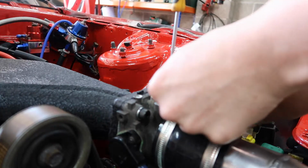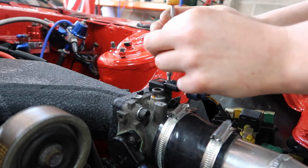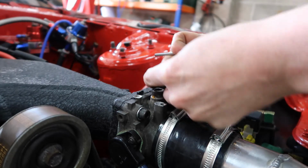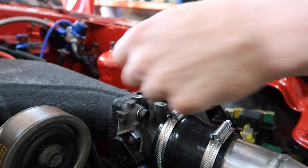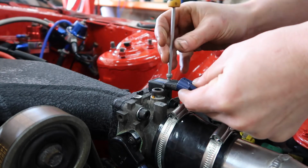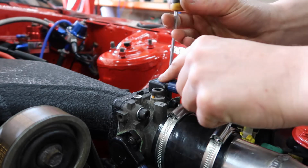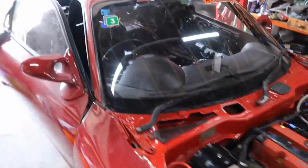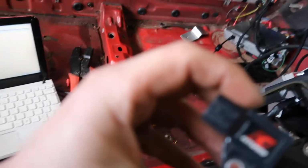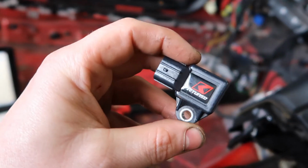So I'm going to stick the standard map sensor on. I'm going to put it into the manifold as it should be, and just configure it for a stock map sensor, and start it and see how she runs. Let's put the settings into Hondata and see how she got tuned. It's a genuine one. It came in a genuine packet. Now, come on, zoom in, you beast. There we go. Nothing wrong. It looks brand new, but it's obviously broken.